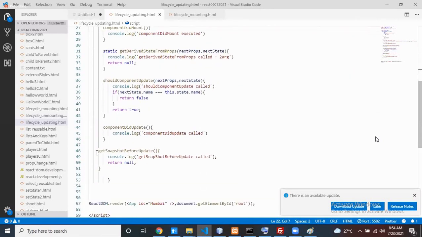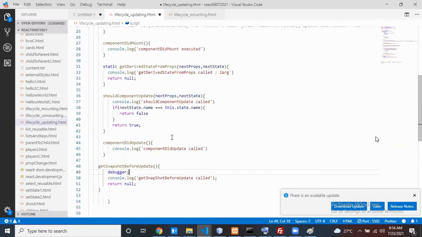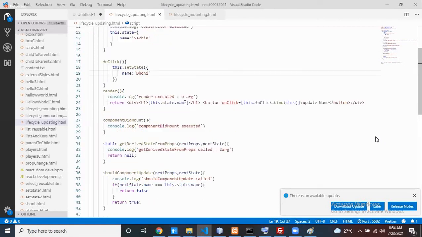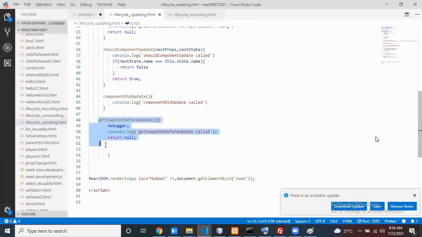Come on, getSnapshotBeforeUpdate. Now if you want to execute that method, my state value should change to a different value, like Dhoni. Then it returns true, so my render method is going to be called, and then my getSnapshotBeforeUpdate is going to be called.